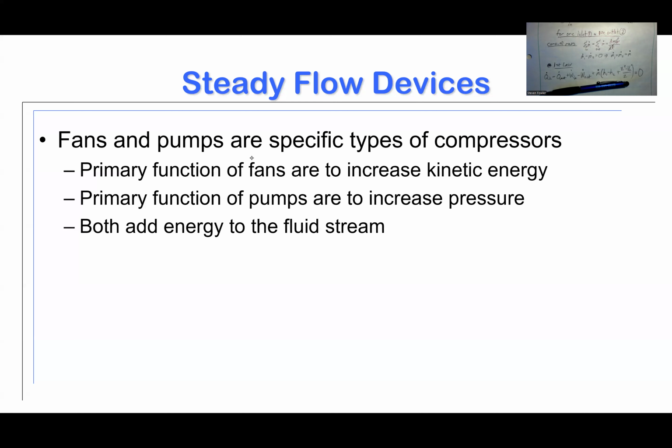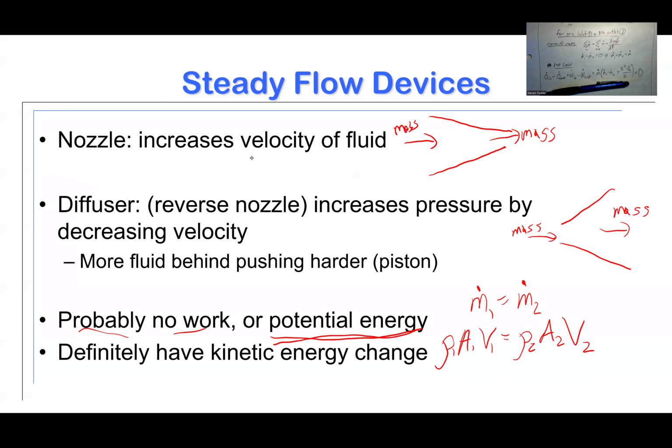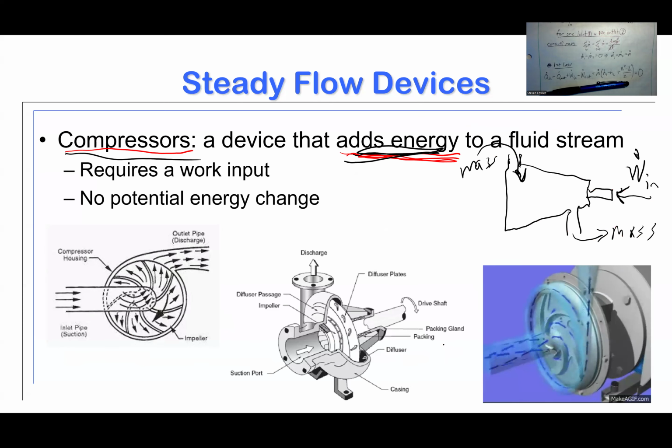Now, with some compressors you'll see a significant increase in kinetic energy. Some compressors will not. We're going to talk about how you determine from the problem statement, and what's given and what you know, whether you need to worry about the kinetic energy change or not. Unlike a nozzle or diffuser, where you are going to have a kinetic energy change, because that is the goal of those devices. With a compressor, and we're going to talk about turbines next, you may or may not have a significant increase in kinetic energy. It depends on the device.